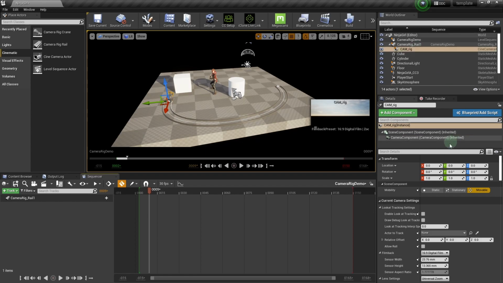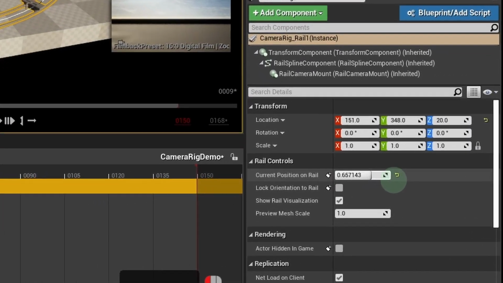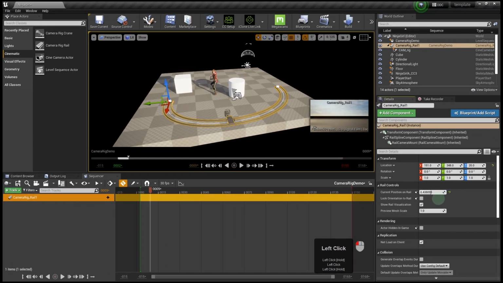So you can dictate the position of the camera by specifying where its current position on the rail is, and you can keyframe those as well.